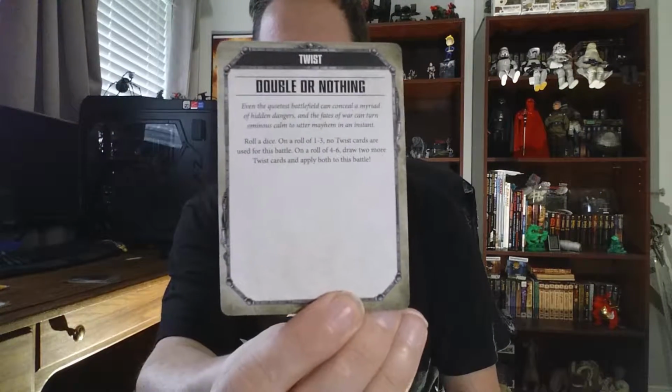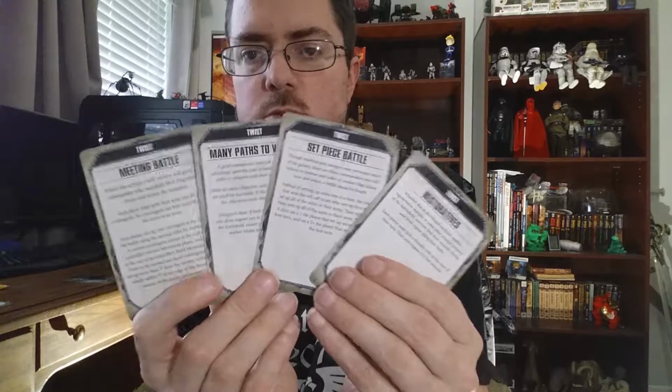Let's see what else we got. Let's do double or nothing as the last one here. Roll a dice. On a roll of 1 to 3, no twist cards are used for this battle. On a roll of 4 to 6, draw 2 more twist cards and apply both to this battle. That's interesting. And here are the other ones.